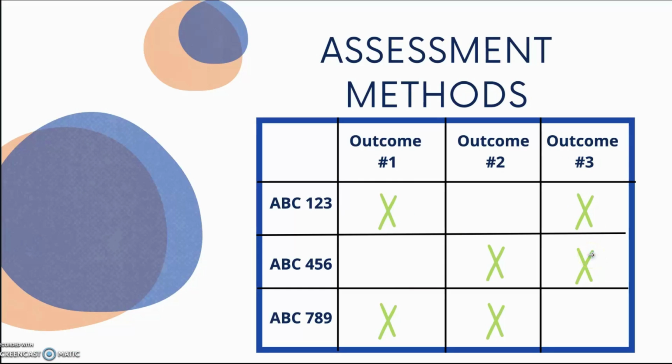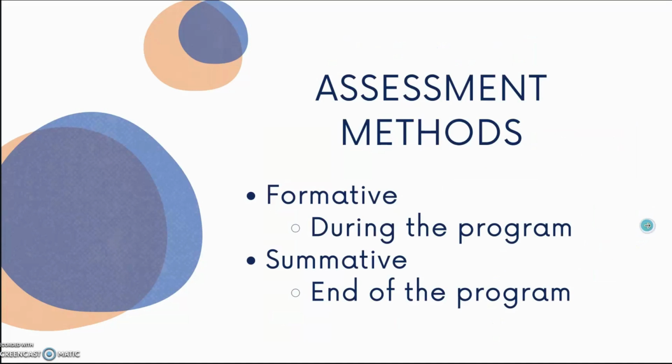Oftentimes, faculty tend to think of the curriculum map and assessment plan as two different things. But in reality, the plan is a result of the curriculum map. This type of assessment, formative and summative assessment, helps you make sure students are progressing in their learning in the way you want them or expect them to be throughout the program. Summative assessment is typically done at the end of the program and is often a certification exam, capstone course, internship, or external licensure. You'll want to use a combination of formative and summative assessment. Also, keep in mind that we do not want to rely too heavily on one single type of assessment.